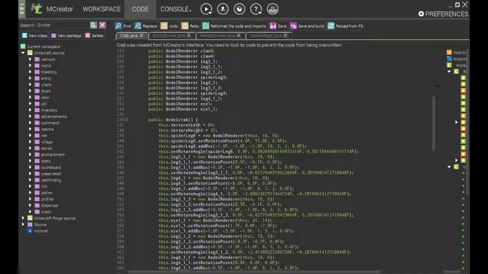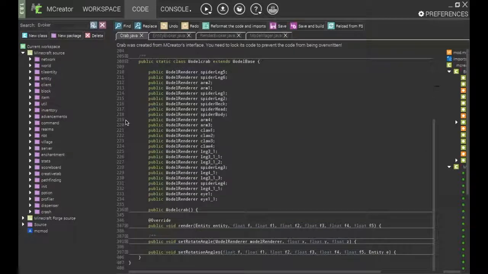So there is all the different things. It will also come with texture width and height. That may be slightly different based off of what model creator you use, whether you're using Blockbench.